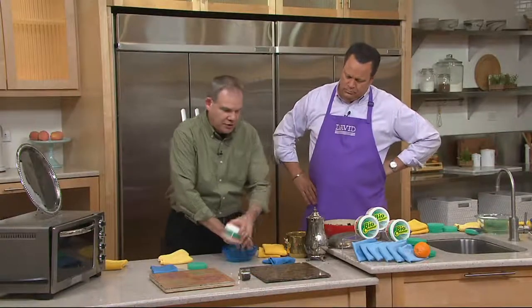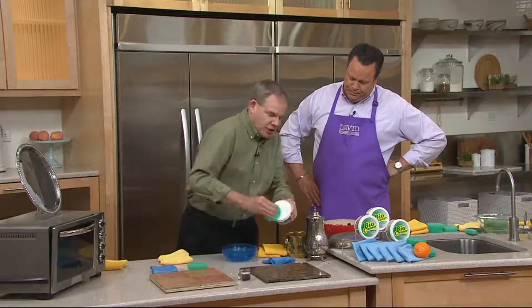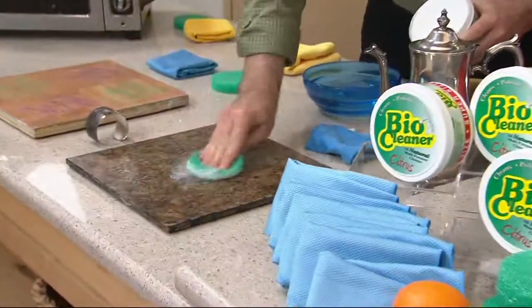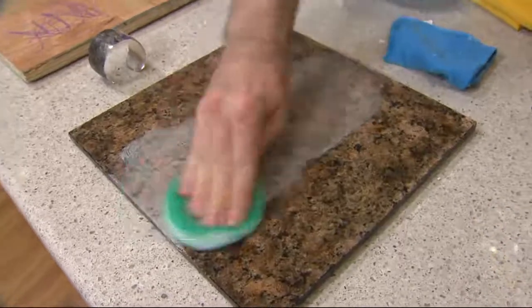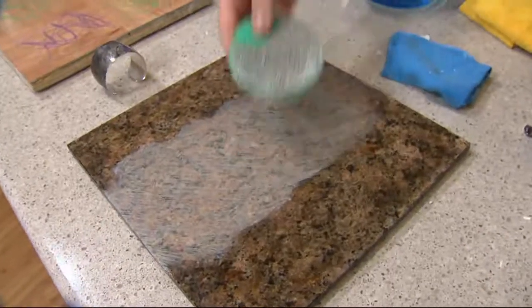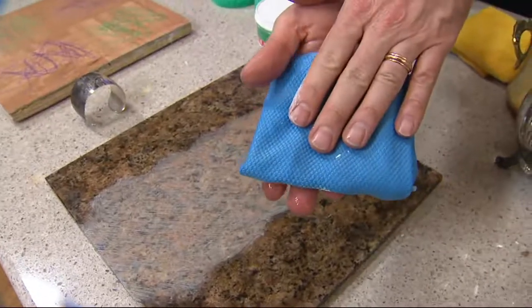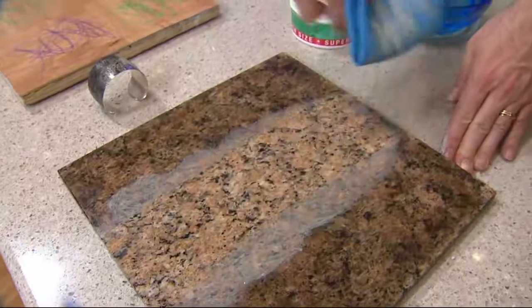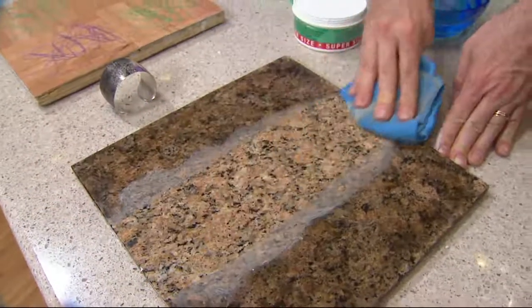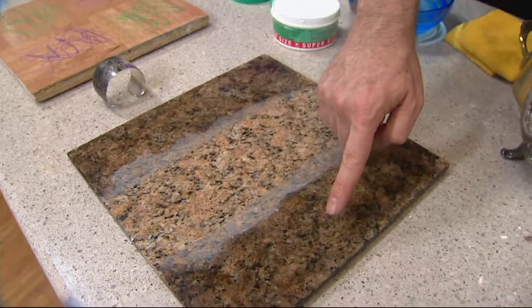I love the BioCleaner clay for your granite surfaces. Just like stainless steel, it may not look that dirty, but watch what happens when you put that clay down — you're going to be amazed how it brings back your granite surface practically to brand new. You can see the dirt come off. I love that you can not only clean and polish with these diamond weave cloths but also use them with your clay — look at the difference. That's the granite you paid for, not the dingy surface that builds up over time.